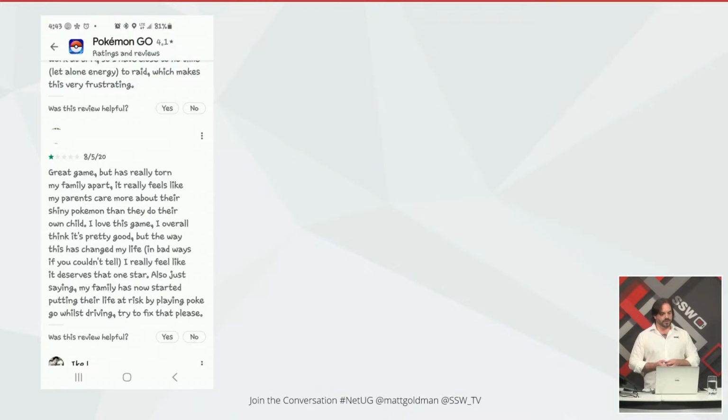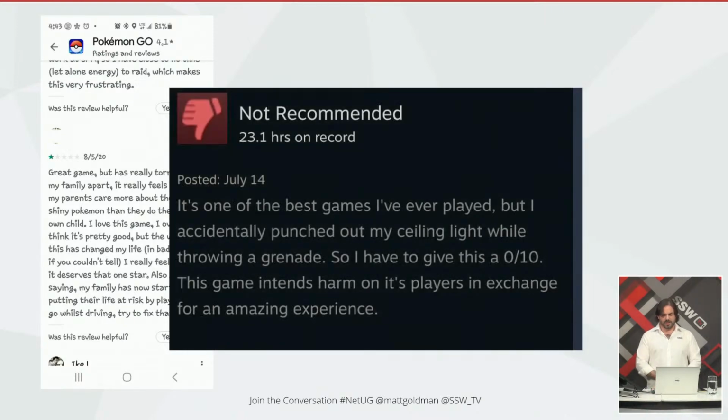And we have here a 1-star review for it. A 1-star review that opens with the words, "Great game." This person actually liked this product, but thought it would be funny to leave a bad review. Now, it didn't really affect the success of Pokemon Go, and if you're lucky to be that big and not care about reviews like this, great. But it tore our family apart, and it's tongue in cheek. But those reviews affect the ratings, and the ratings affect the profitability of your app.